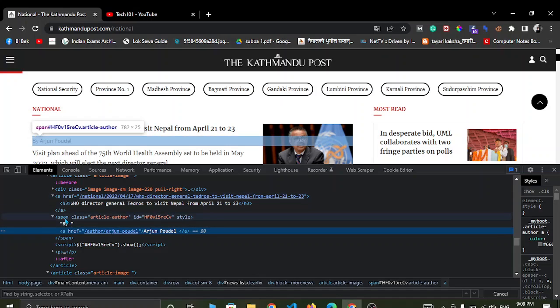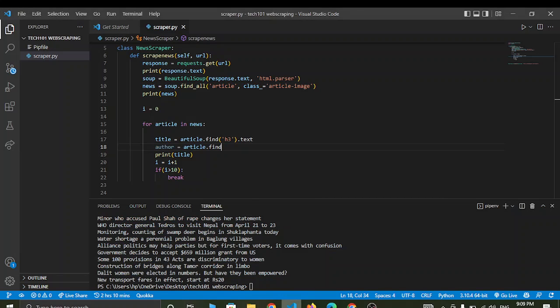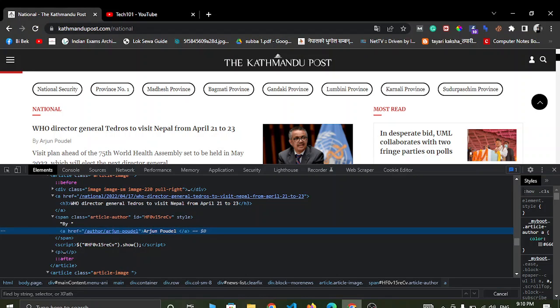So first we will find this span having class name article author, and then we will find the a tag. As you can see here, the GitHub Copilot already suggested me the code. Here we have to enter our class name, which is article dash author.